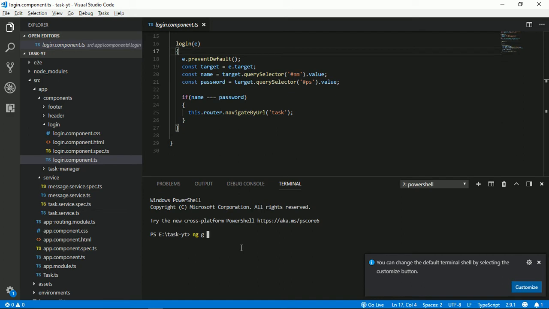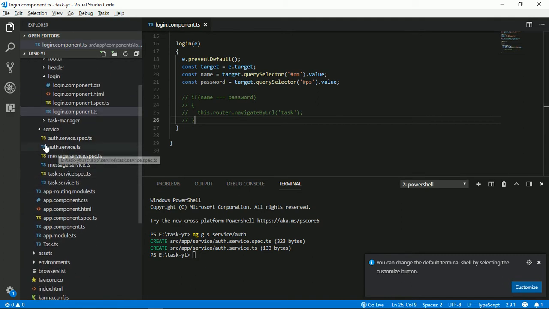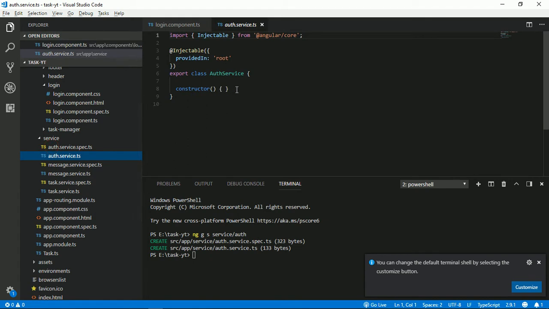So I will create a service, ng g s auth service. Okay. I will comment this, and thereafter I will go to auth service here, and I will use a method login.